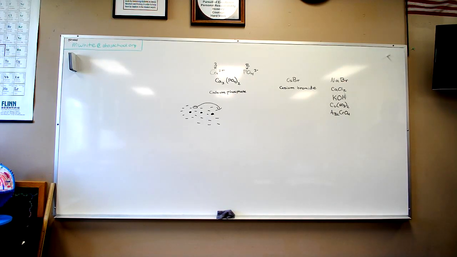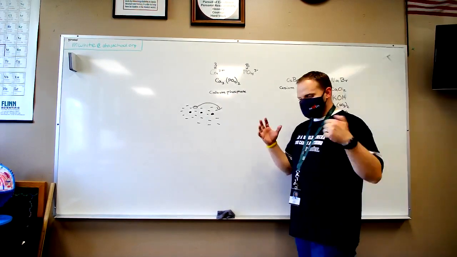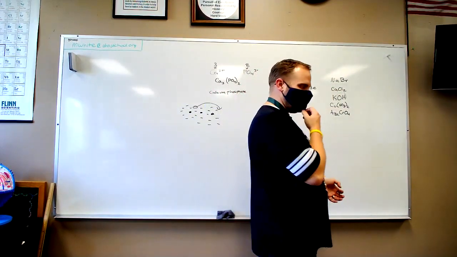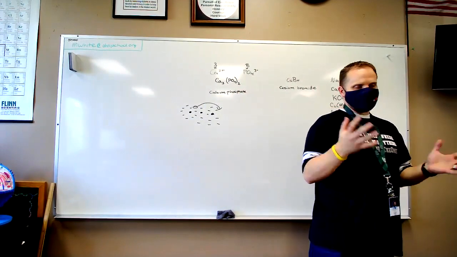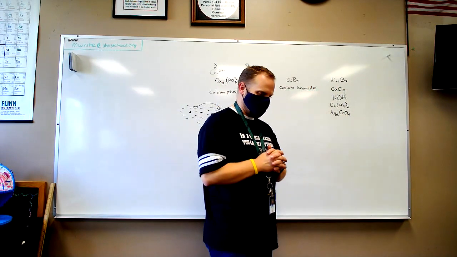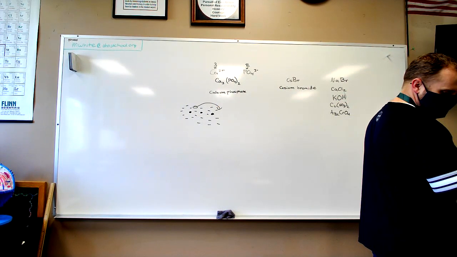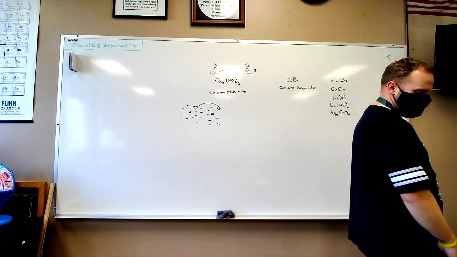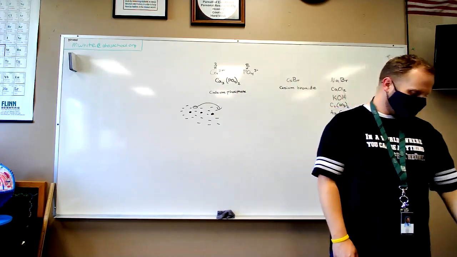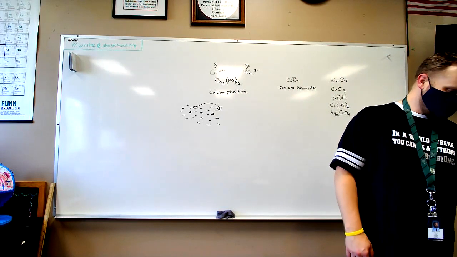So when you hear alloy, just remember we've got a metal mixed with one other thing, usually another metal, but sometimes, like the case of steel, we have carbon in there instead. Now the book goes into substitutional alloys and interstitial alloys. I don't care anything about that, so don't worry about that. And that actually is the end of the chapter.